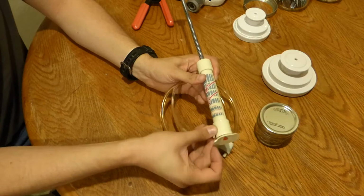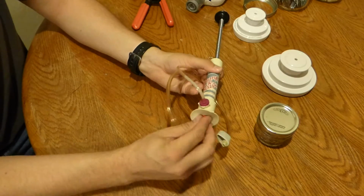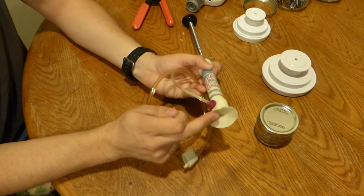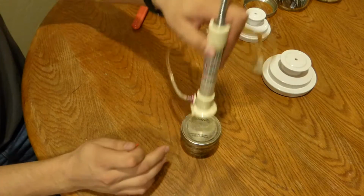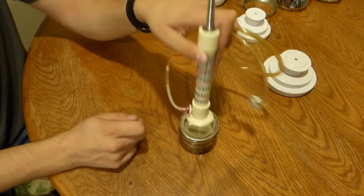It's got a little adapter hose that comes out the side here that you can plug in, and it also has this little red plug to plug up a hole. So the bottom of this suction cup here was meant to be used to vacuum on the top of something like a mason jar like this, and you have a little tab. You poke a hole and put a little tab over top of it and vacuum it.